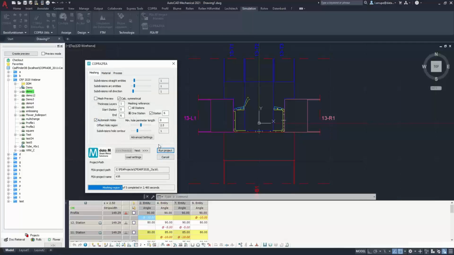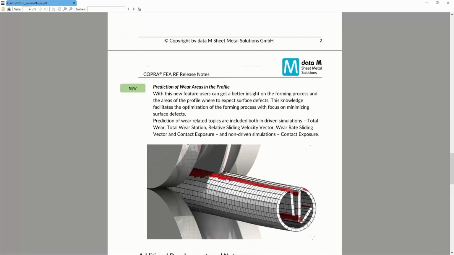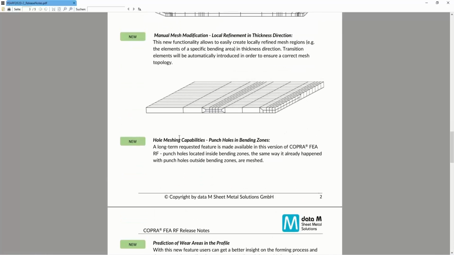So this is the common message we get when we have auto mesh of holes. One of the new things is that the hole meshing capabilities have also been improved. That means we can have punch holes ending in the bending zones.